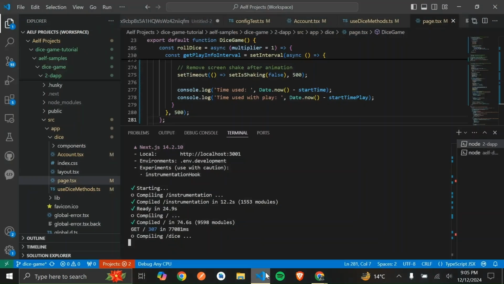So now that it has compiled, we should be able to see the front end application in just a few seconds. So it is compiling the slash dice path.